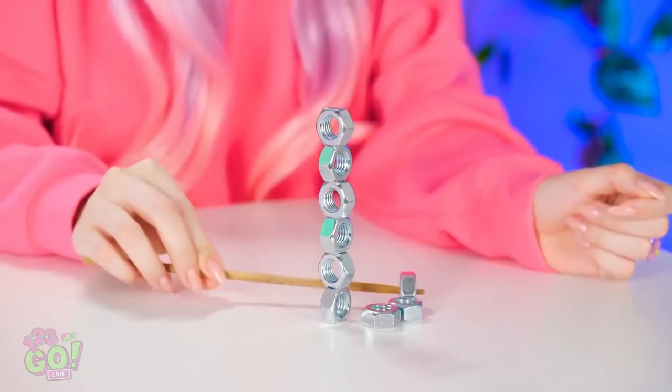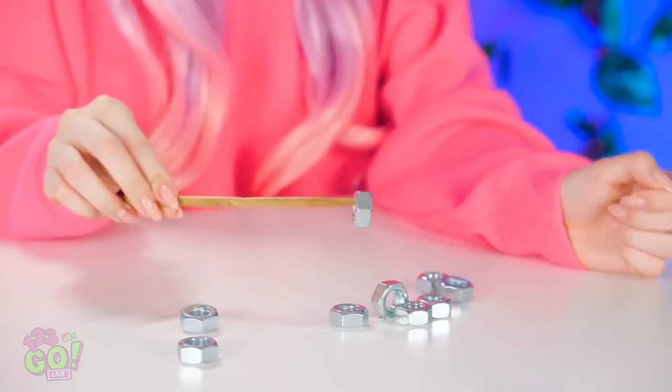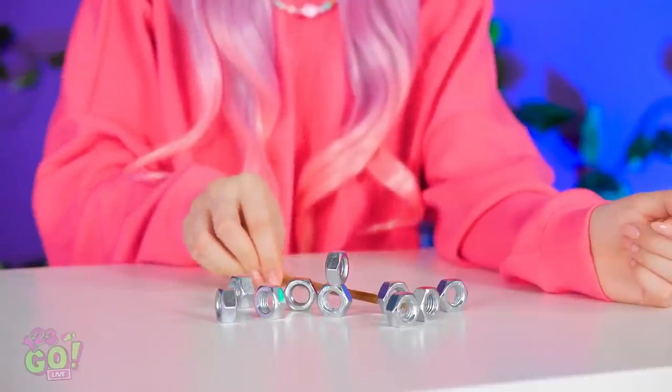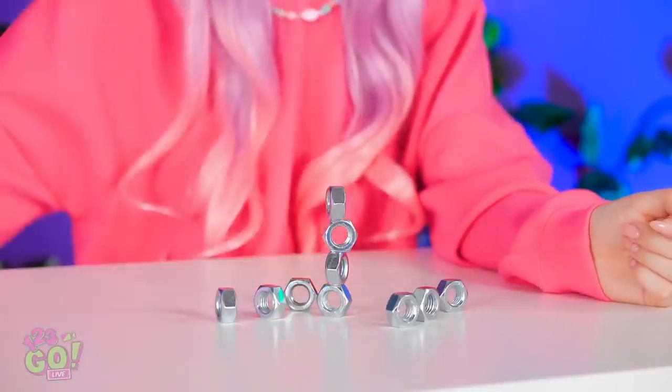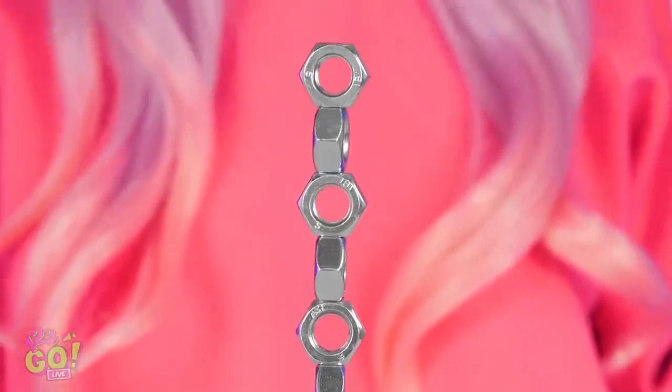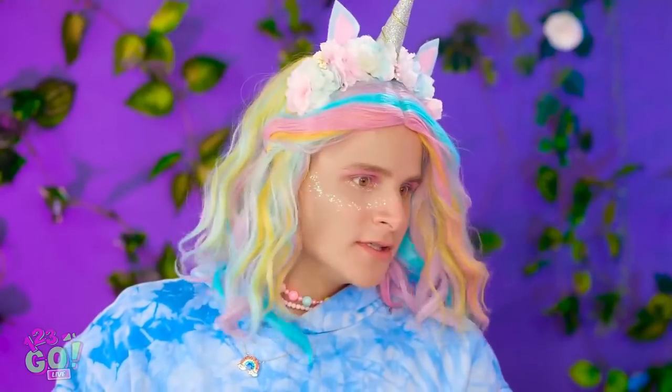What? She already rebuilt it! Well, how about this? Ha! Your tower collapsed again! Kevin! You're mean! Wait a second. There we go. Some unicorn magic to slow him down. Now I can finish my tower. Yes! It's higher than ever! Time for the very last one! Yes! I did it! I stacked every single one! I guess I should release Kevin from my magic. What? How is that possible?